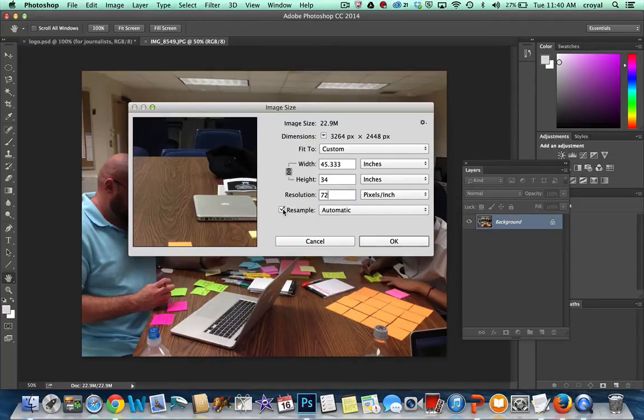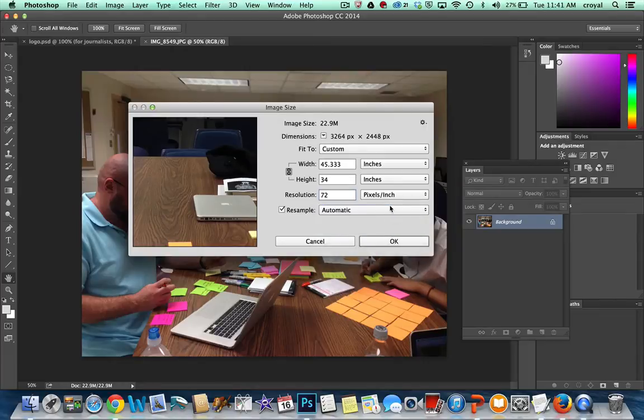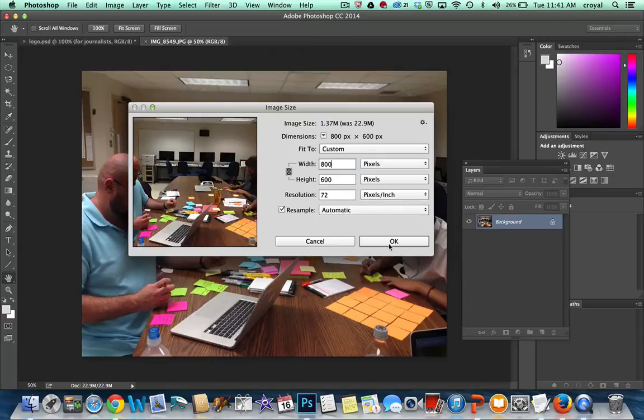And what that resample does is it will give you the opportunity, if you want to make the resolution larger and keep the image larger, that you would be able to do that, and the program Photoshop will try to figure out what color the new quality of the image should be, and you really don't ever want to do that. So I'm going to turn this off and keep it at 72 pixels per inch, and I'm going to change this to a size that's more reasonable to put on a web page, maybe something below 8 inches. Again, we can also switch this to pixels to see how many pixels we're looking at, and I'll switch this to something more reasonable in pixels, 800 by 600, and we'll go with that. So I'm going to say OK.